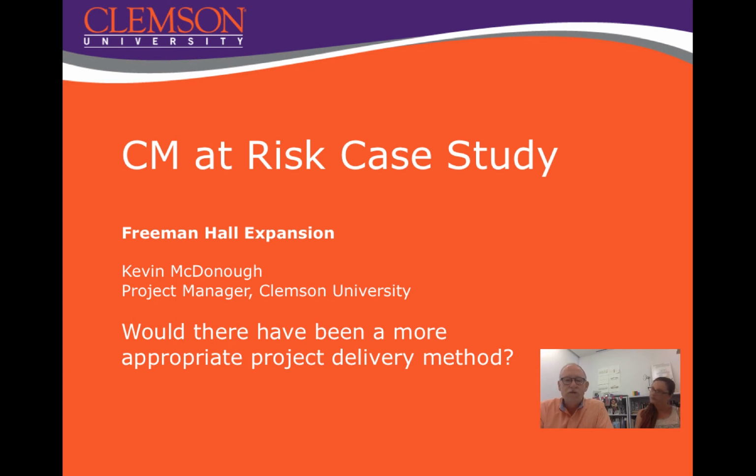We were in an urban site with many utilities underneath, heavy traffic, heavy pedestrian traffic. We had a schedule that was very tight. Once we got going again, our whole schedule was based on having this facility ready for the next available fall semester, a year after the project, and that date wasn't going to change. All those items were in consideration when we were looking at this project and the method we used.